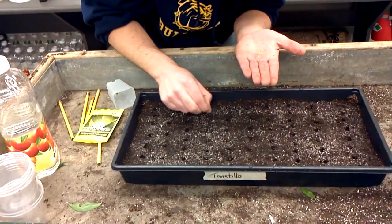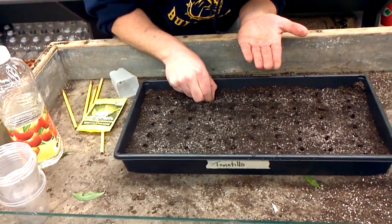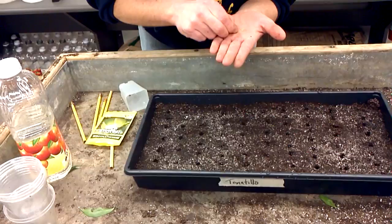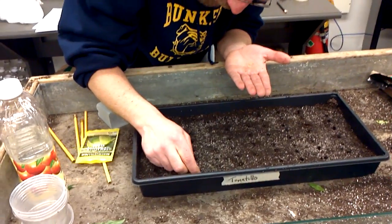Now, the cool thing is, because of my mistakes, as you can see, there will be some cases where two grow up in one hull. And then you have to do something that I can't stand doing, but it has to be done. You have to pluck the extras out. When they go two to a hull, you got to pull one out.